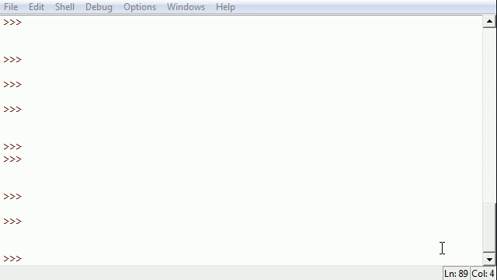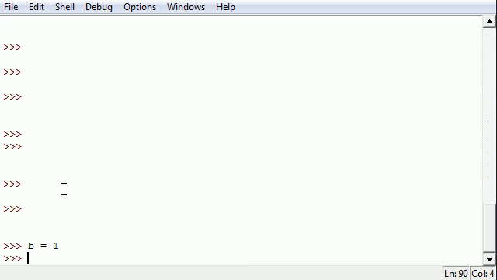That's spelled W-H-I-L-E, and the syntax for it, let me go ahead and make a basic loop. The first thing we need is a variable, so I'm going to make a variable called b and set it equal to 1. The next thing we need to do is throw this into a while loop. A while loop has a test condition.